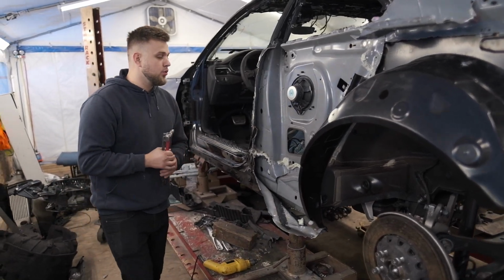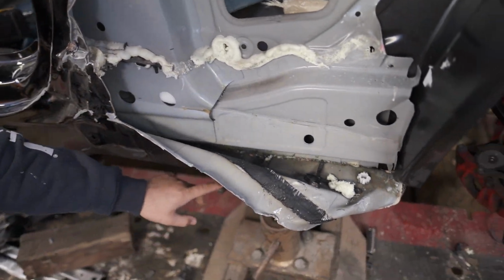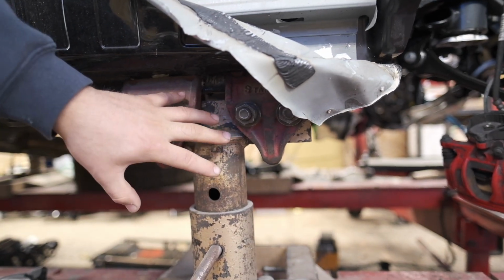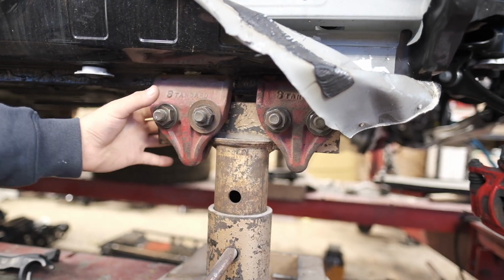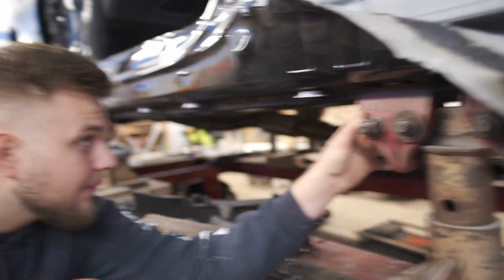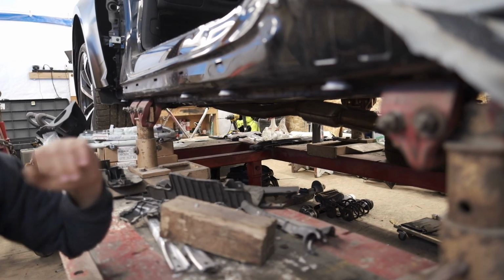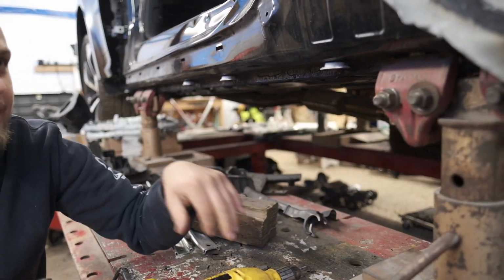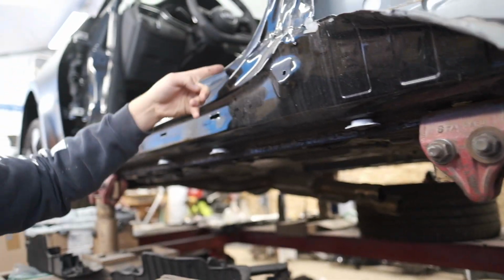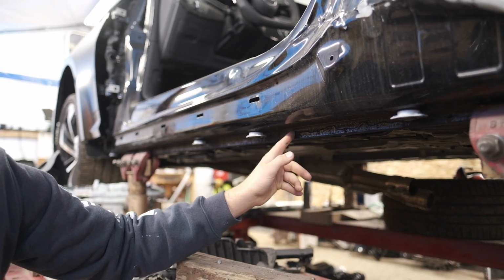But guys, what we got to do before anything is pull this piece off and pull the rest of this old quarter panel off. Unfortunately, we have a little thing that's in the way here. See, this clamp is holding the vehicle in place. That's how we were pulling the car, but it's also in the way of removing this quarter panel. So what we're gonna do is probably just pick this up for now and either move this thing over here or something. We'll figure something out. Put some kind of block or something, that way we can remove this quarter panel, because the quarter panel is gonna come off right there, and we're planning to cut it just right around here. So it's gonna be cut like this. We'll see what we're gonna do.